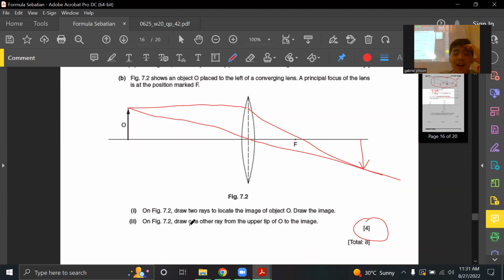All right, then finally, they ask you to draw one more other light ray here. If they ask you to draw one other light ray, you can just draw the exact mirror of the first light ray, which is horizontal, cut through the focal point here, right? Now we're going to look something like this, right? It's going to be the exact mirror of the first light ray, guys. Just draw 3 of it and then you'll be fine.